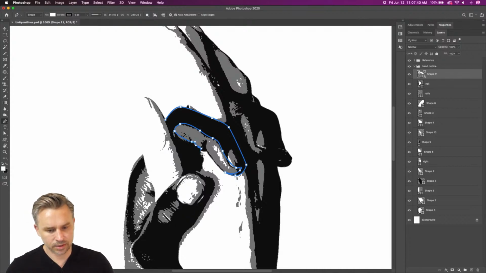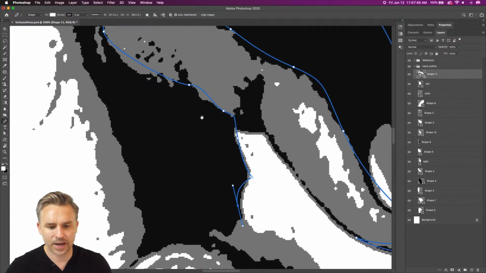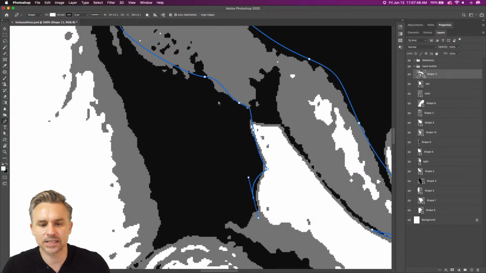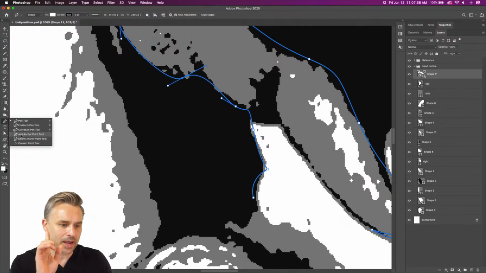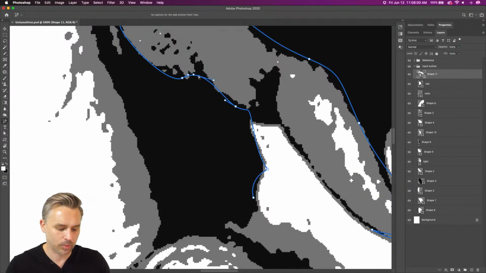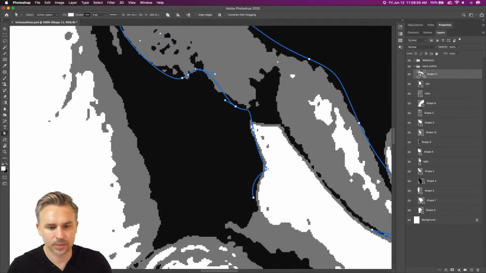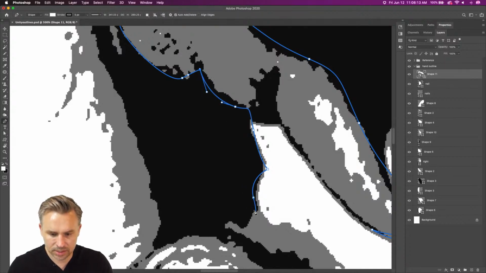In fact, let's go right in here. Let's change, click, click. Again, like I said earlier, if you have paths that you need to fix, hold down the Command key. That's going to switch to your direct selection tool. So right up here, I'm like, well, do I want that curve like that? I need to fix it like that. Guess what? Even while you're still drawing the path, going in and adding an anchor point, boom, right there, right? Going back to direct selection, kind of bring that up and tweak it, and then I can continue drawing my line here in a second. There it is, projecting the next line, click, click.